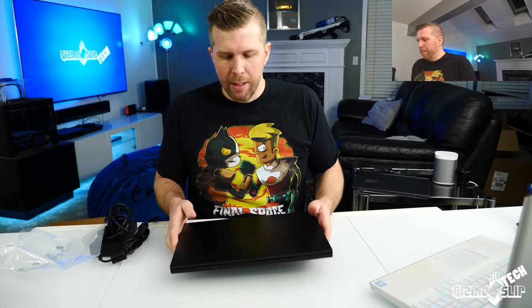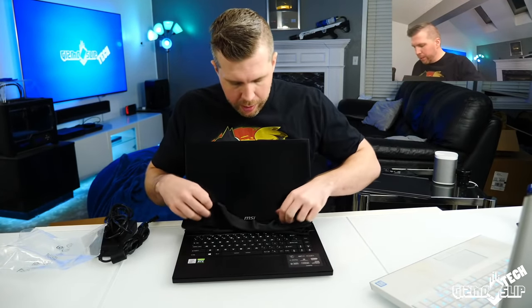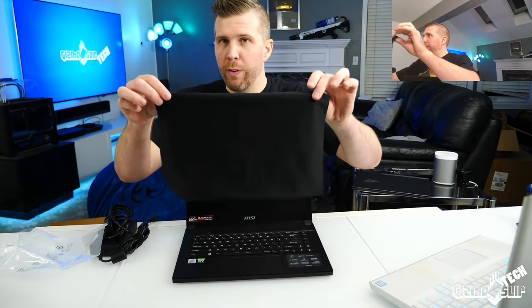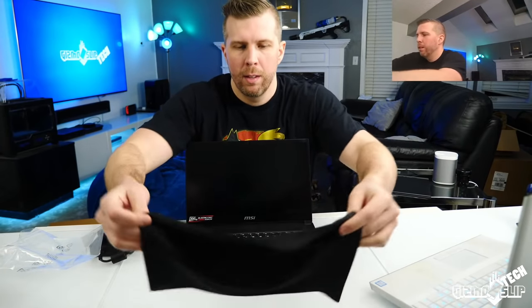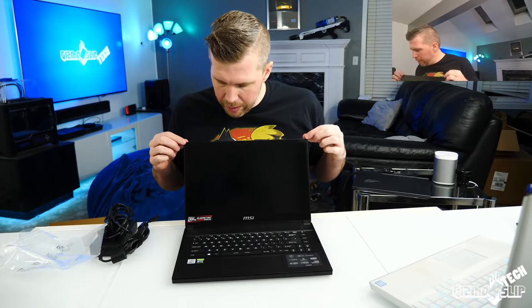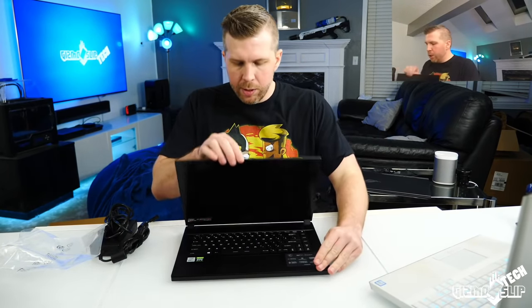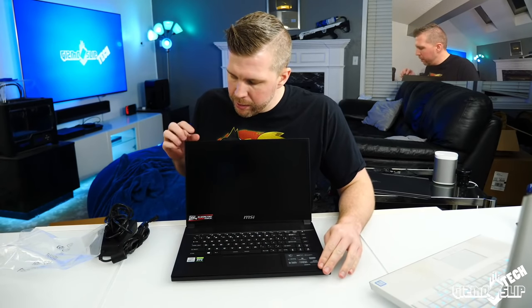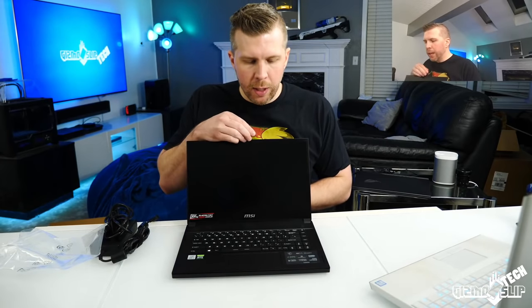Time to take a look at the Mama Jama, the big dog right here. We got ourselves a nice large microfiber cloth with an MSI logo on it. And here is the laptop. Let's go ahead and take a look at the hinge. So I push on it, very sturdy, a little bit of wobble in place, not bad. Can you open it one-handed? Yes, you can, that's very nice.